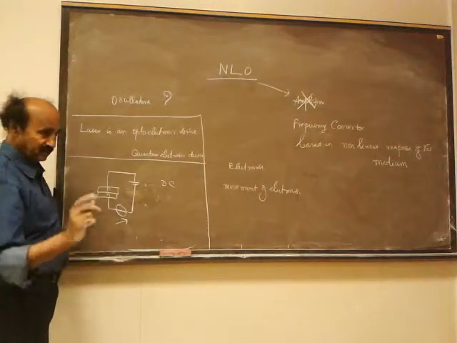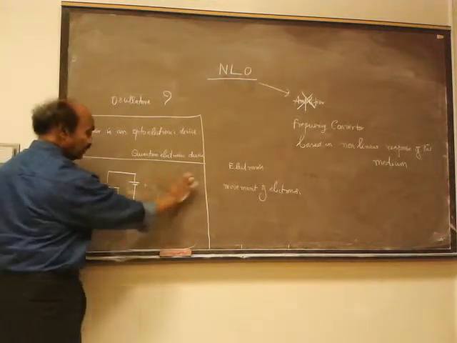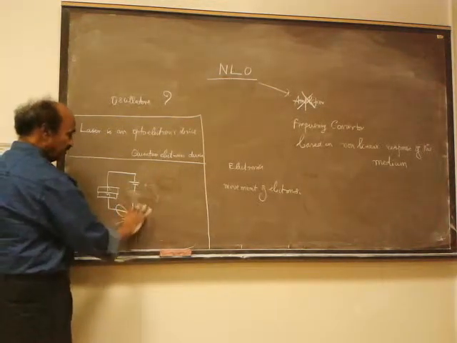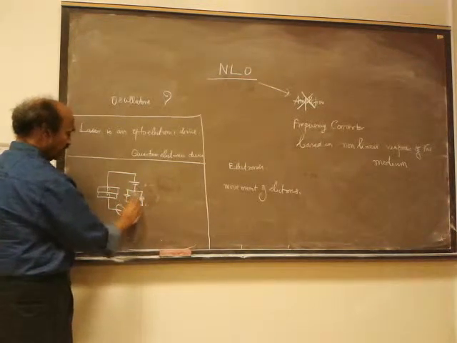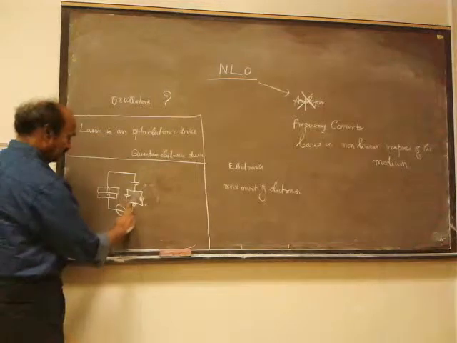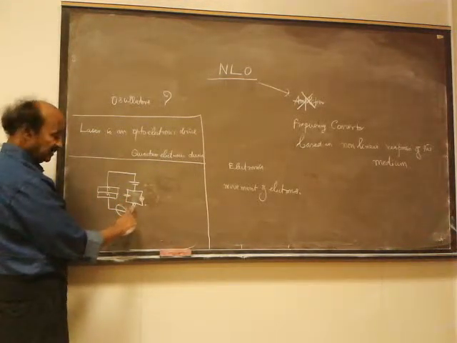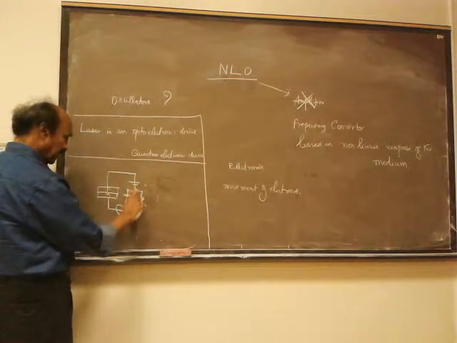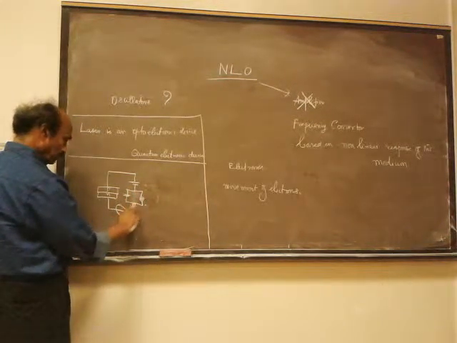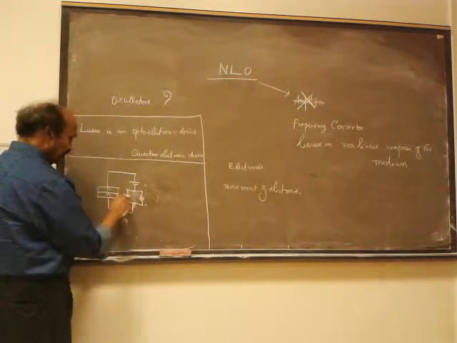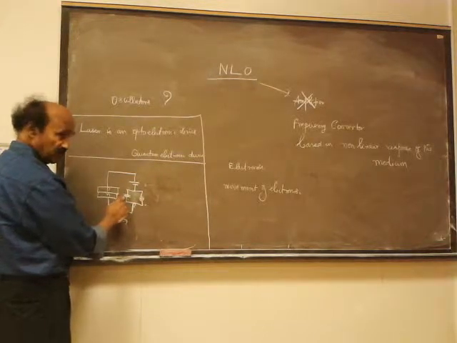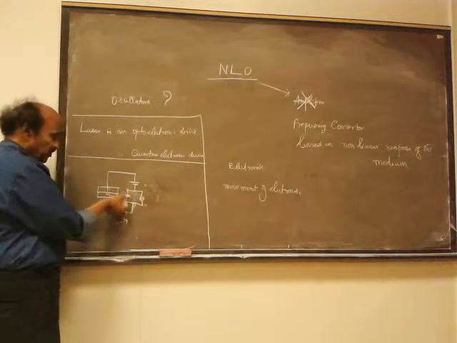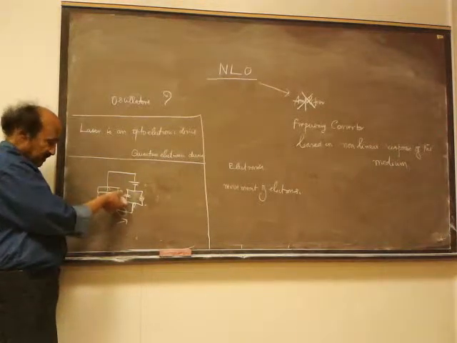You cannot get AC. If I want to get an AC, what should I do? Look at it. I change this one. I put a capacitor and then I put an inductance. Then, as the electron rush towards this, as the electron start from here, go from here, then you will see the capacitance get charged up. First thing, capacitance will get charged up. So you will have a high potential between the two electrodes of the capacitance.